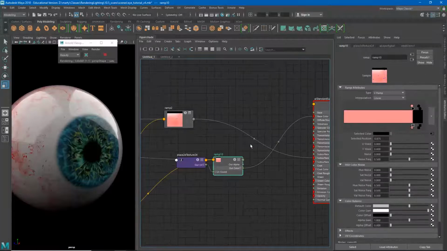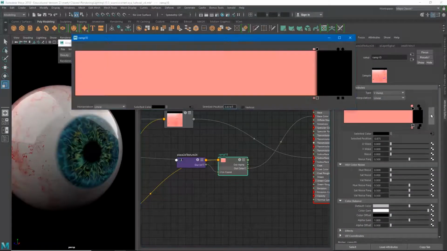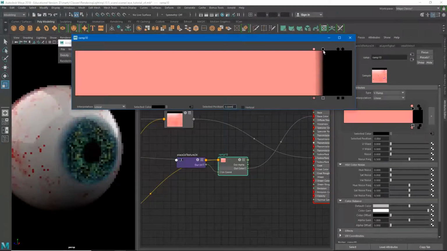The last thing I did is on this base ramp that it's all connected to. So this is the iris here. I'm going to add a solid color right here in between the white of the eye and the iris.